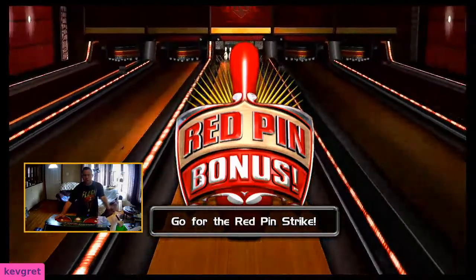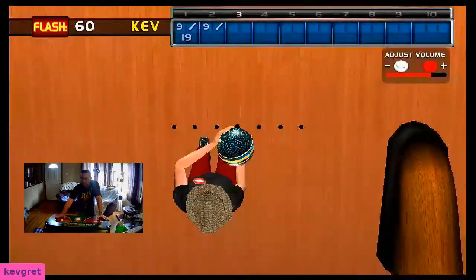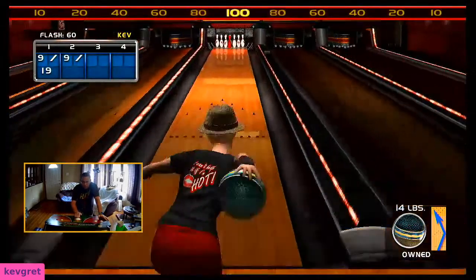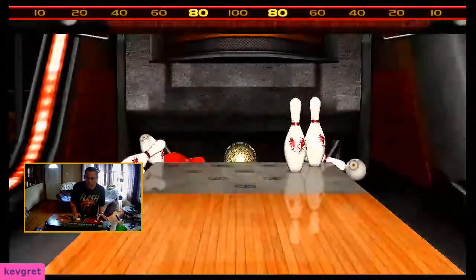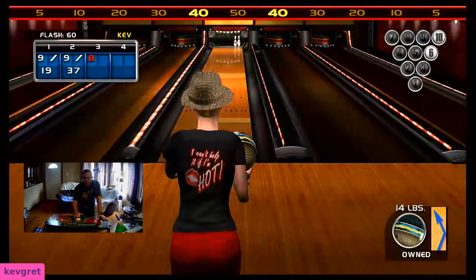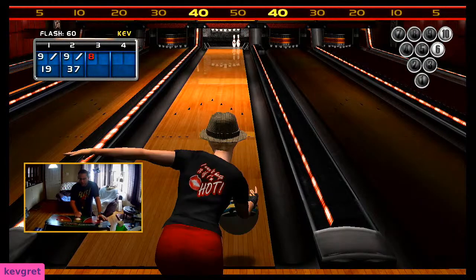All right, red pin bonus time. I'm going to get a strike one of these times on it. Oh, yeah, I knew that wasn't going to work. So it looks like it halves the score on your second shot. So I had 80. Now it's on 40.